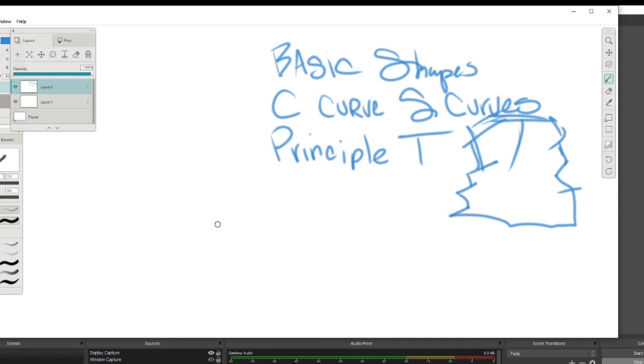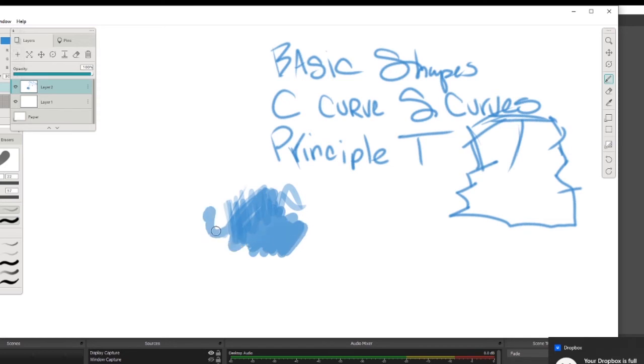The last thing I really wanted to talk about is ways that you can create the illusion of shadow and texture in your drawings. I see a lot of people, when they draw, just do shading, they'll color it in, a flat burst of shading. You'll see a lot of gray areas or smudges.